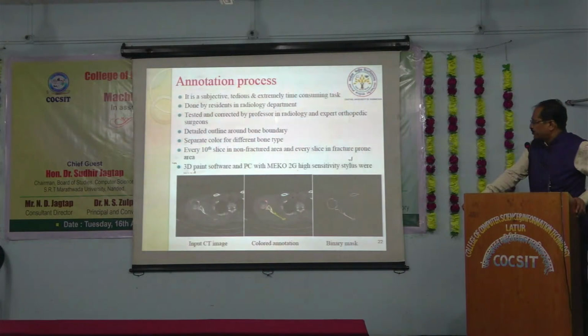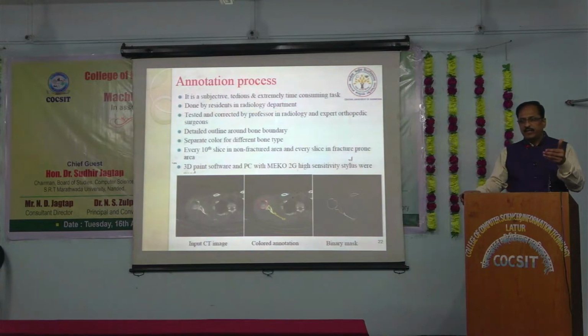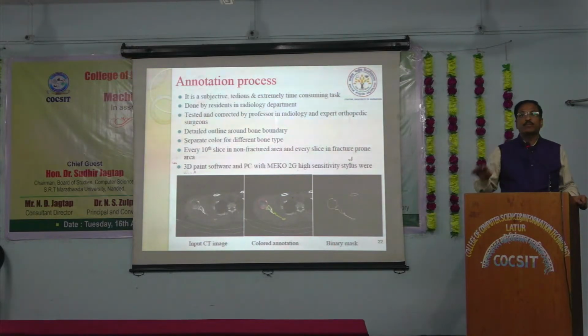Now the annotation process. Once we collected the images, we applied the segmentation technique. We have developed our own computer segmentation algorithm and applied our own technique. But how do we compare? When our algorithm works, it generates a segmentation. How do we check whether my segmentation is correct or not? That is important; we have to do cross verification. So we took the help of doctors, expert doctors and trainee doctors, and got the images segmented by them.